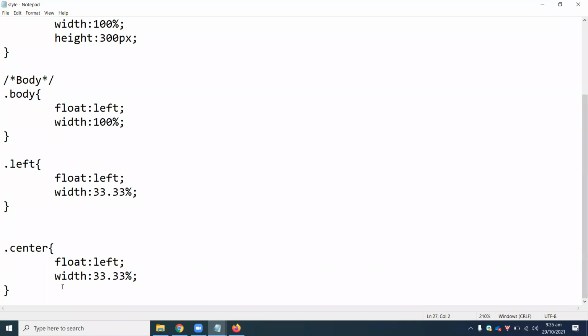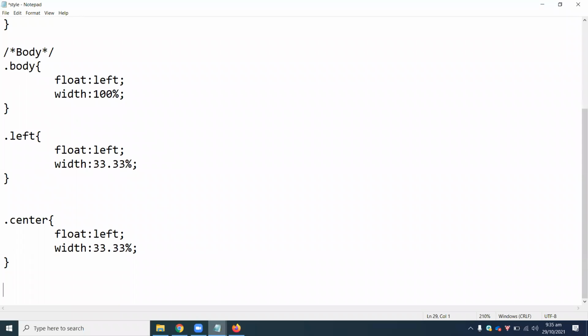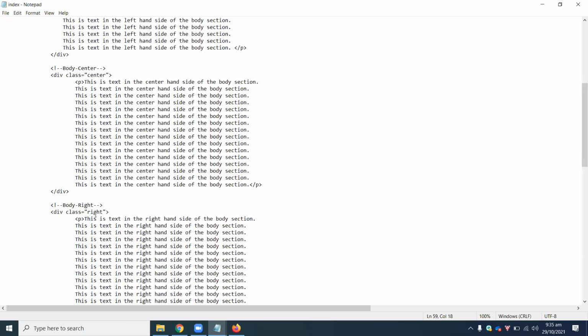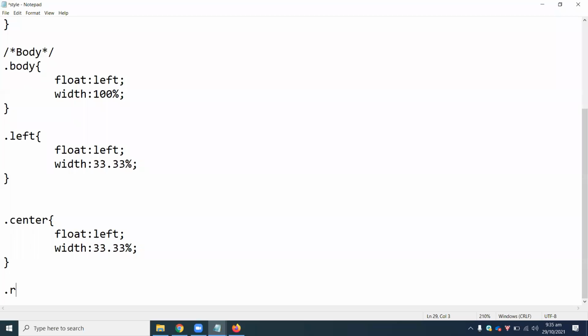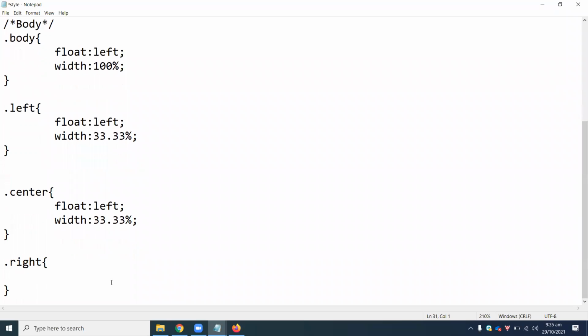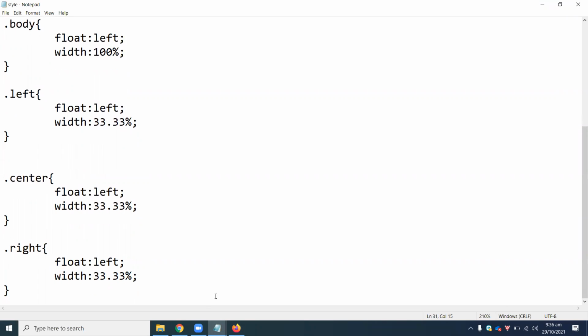Okay, and the last one that you have is the container named right. So in here, you'll call out your container, which is right, open and close parentheses. Just like the other ones, you'll float it to the left-hand side. At the same time, your width is going to be 33.33%, and a semicolon, Control S to save.